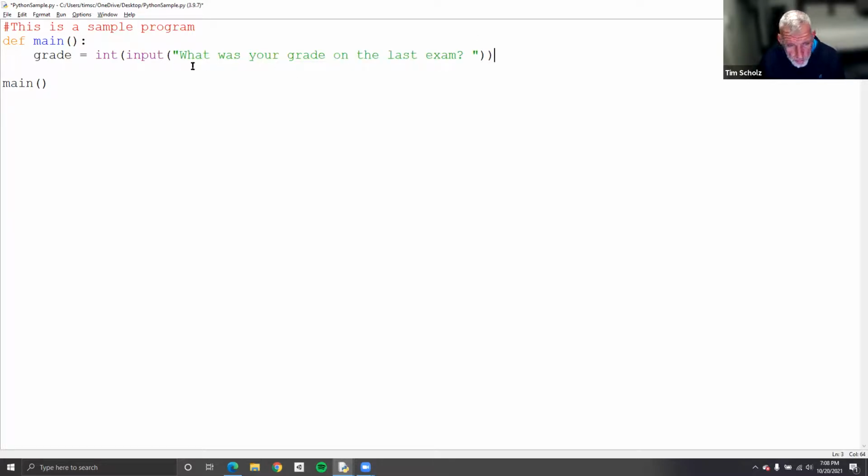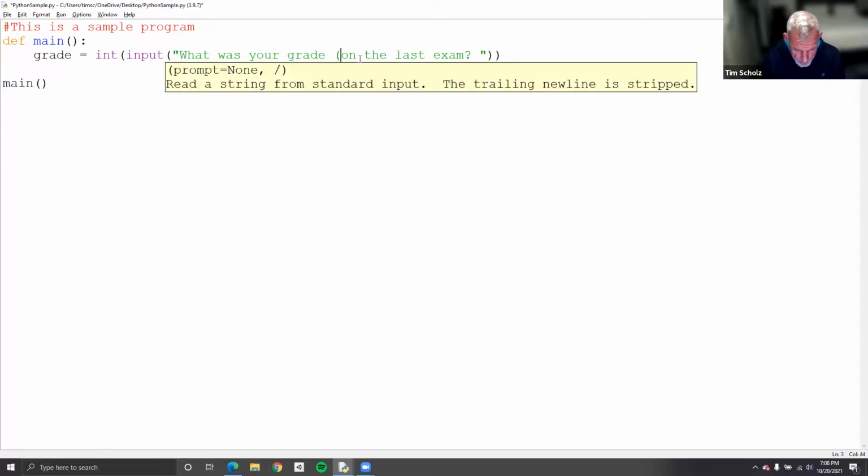The way I'm doing this is I'm making sure that I get a grade, and that grade is an integer number. Maybe give something to prompt the user so they know.